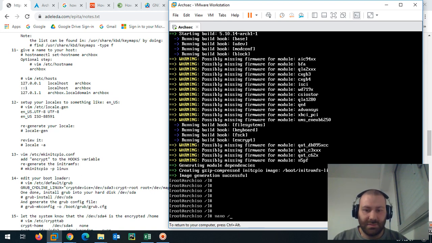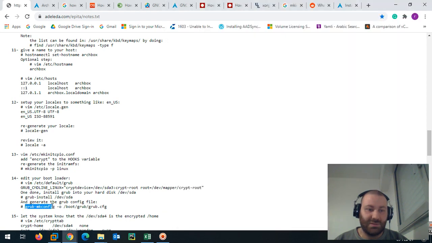So nano /etc/default/grub. GRUB, this one that we installed before, the package that we installed before. If you put this one and it didn't work, usually here it will create it if it is not found. But if you did not install GRUB, then by using the generation of the config file, you will get an error for grub-install or grub-mkconfig.